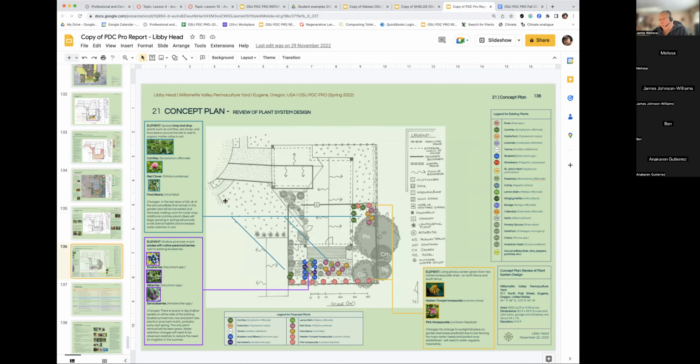And then there's the plant system. So here, this is a great way of showing existing plants. They've been grayed out, and the proposed plants are colored. And we also have a legend for both. So we have a legend for existing, and then we have a legend for proposed. So that's a nice way to set it out.